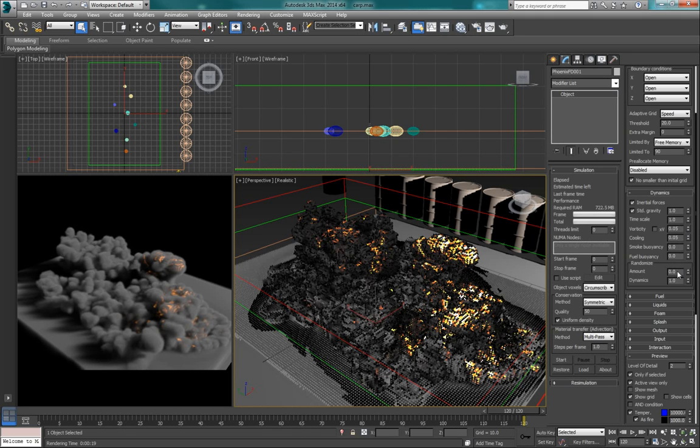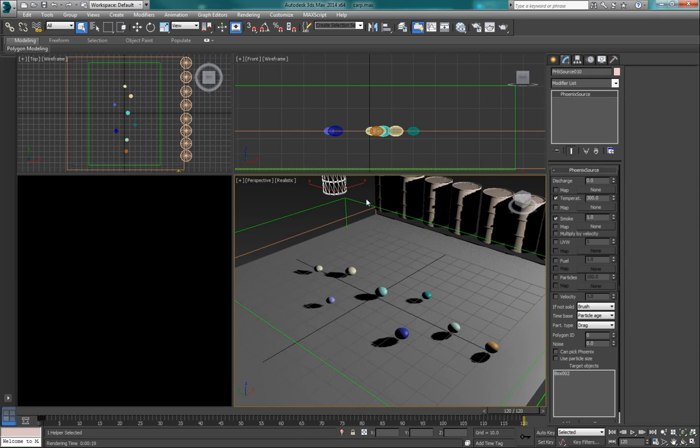And another thing is that we're going to add a bit of random noise to the simulation to make it more chaotic. So before I run again, another change that I made was that I animated the discharge of the Phoenix source that created the thin layer of smoke on top of the ground. I animated it in the manner that we animated the other emitters for the explosions. So it will emit the smoke with 100% discharge in the zeroth frame, and then it will stop emitting.